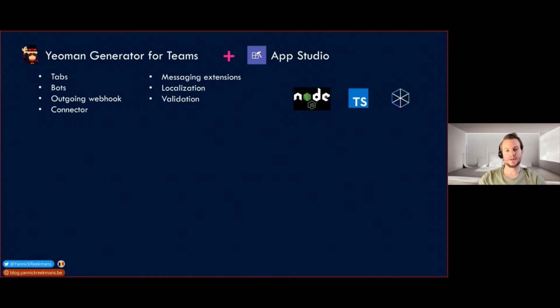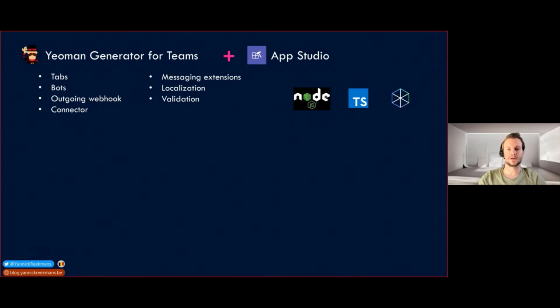The validation part of your Teams application is not done right inside the Yeoman generator, but in App Studio. Combining these two, and with the long-term support of the community, this Yeoman generator has existed for 1.5 to 2 years already, I believe. This is the most mature way to get your development process started.